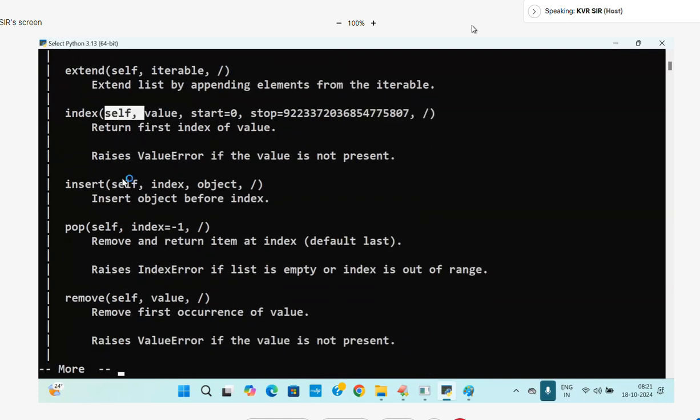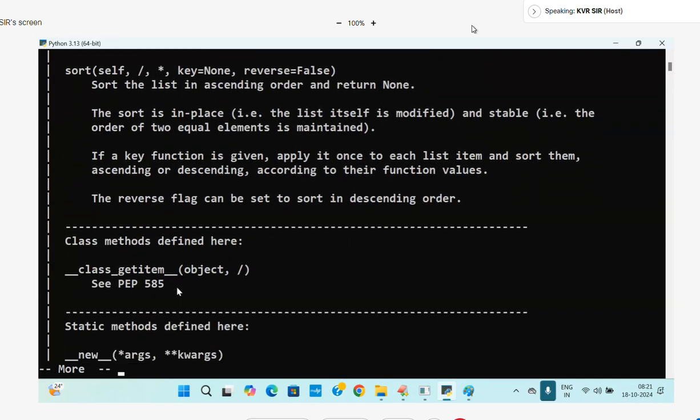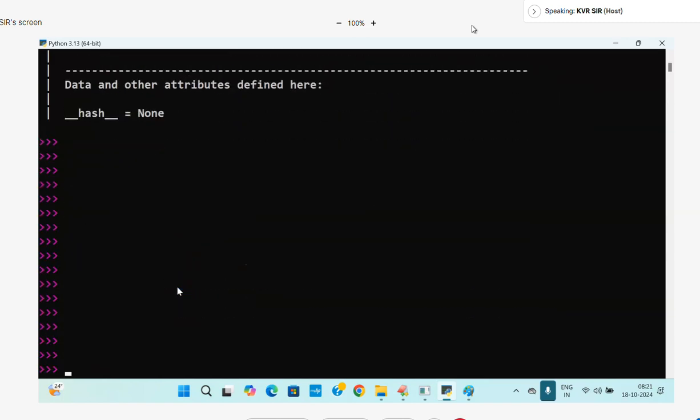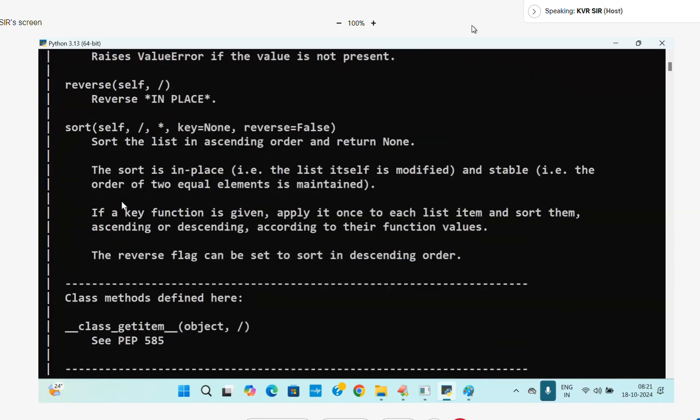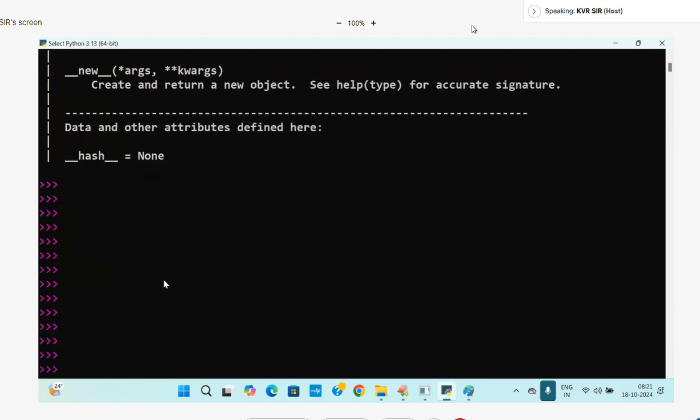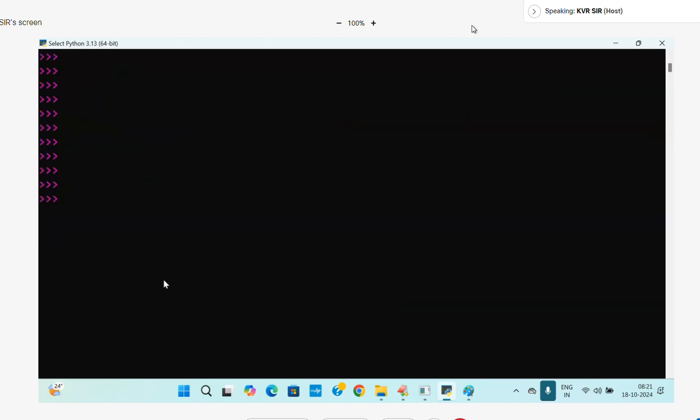See, self is coming. Are you following, students? This type of thing comes under what mechanism? Object-oriented mechanism. In the class, what is present? Objects will not be present. Class is not a collection of objects. Class is going to be something different. Is it clear up to here?